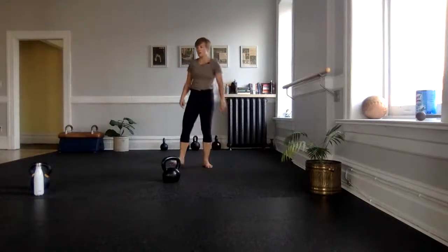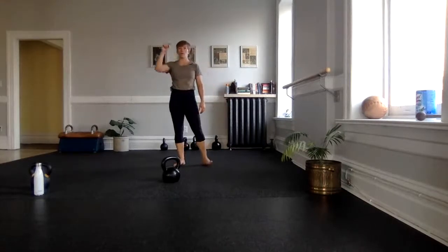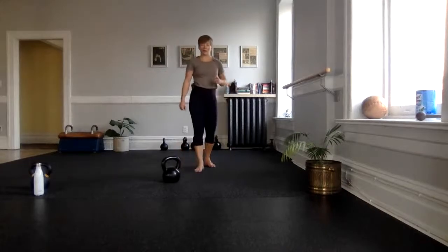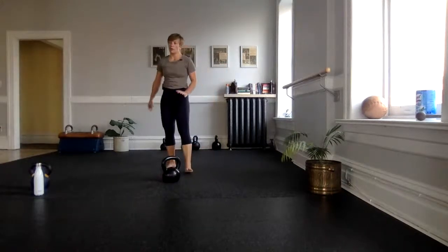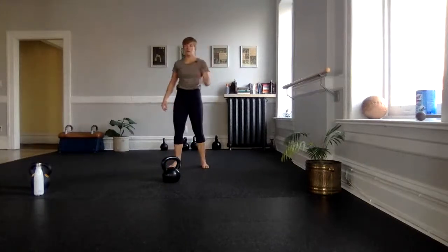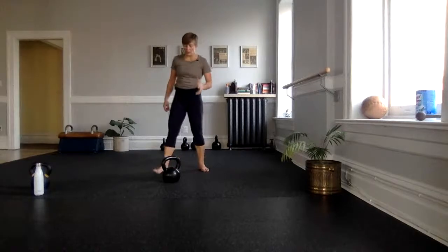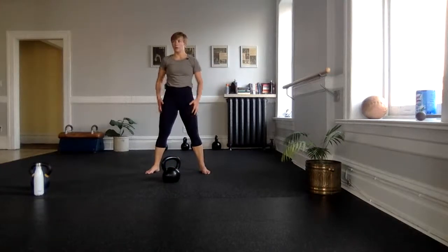Say that 5 times fast. I'm going to try to make my pyramid go one, two, three, two, one. That's what I did the last time, and I've only once hit three with this bell. So that's my goal. We have 5 sets of this. You could pick the number five, but that's a lot. I would try to get a heavier bell and advocate for lower reps, but heavierness. Heavierness. It's a word. Look it up.